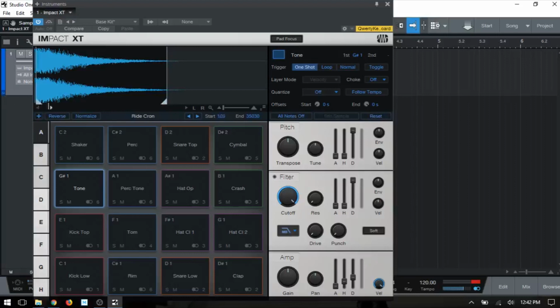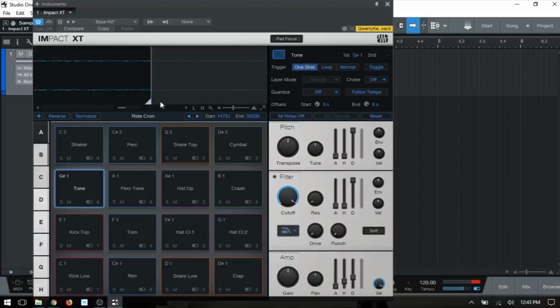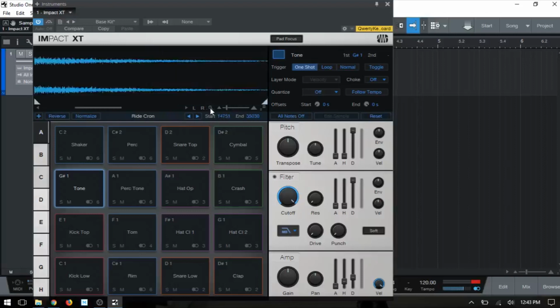Now, if I pull this one back in and let's zoom in a bit, something else that we have is here we have left and right. This is going to take us to our left marker and center that within the waveform display. If I click the right, that's going to take us and center the right marker. Now, I really like this magnifying icon because when we click once, we zoom in on where our markers are set.